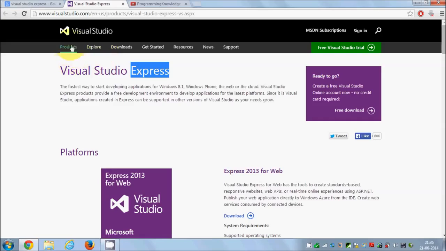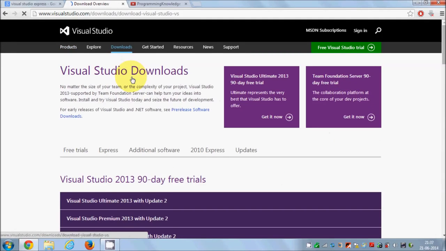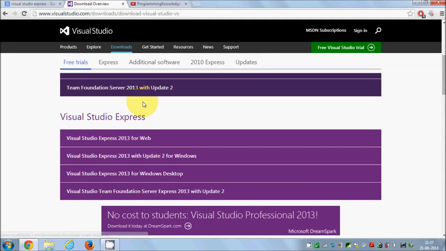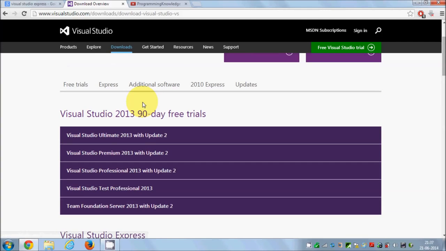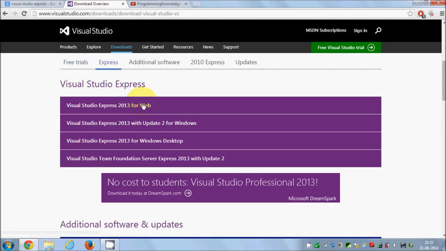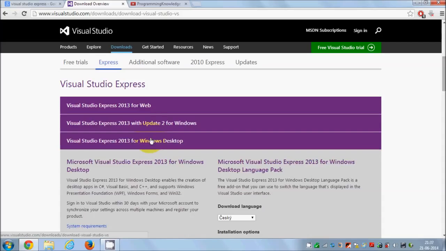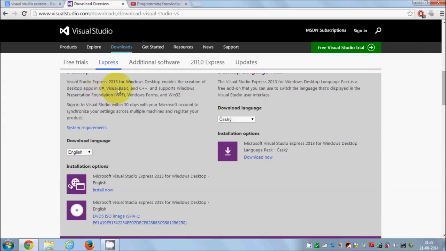When you are on this Visual Studio website, go to the downloads, and here you have some versions for C Sharp. The version we are looking for is Visual Studio Express. Right now the latest version is 2013, and we want the Windows desktop edition, which includes C Sharp, Visual Basic and C++ support.